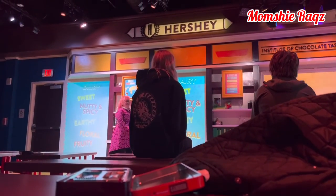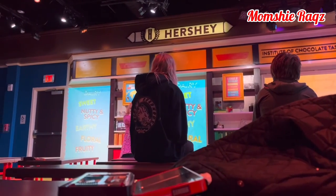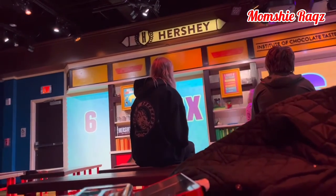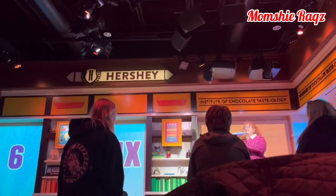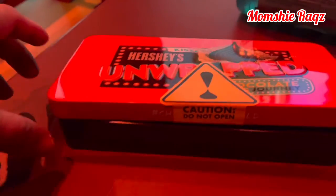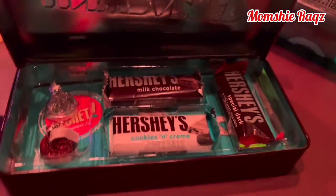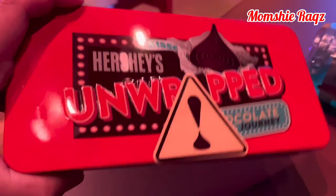Okay, class, it's time to review. How many flavor families do we have? 6. That's right. Isn't that great? So now that we know we have 6 flavor families, let's see which one we can taste. When we take out our snack-sized Hershey milk chocolate bar. Okay. This is what we got. Now, unwrap the chocolate bar. Keep your fingers on the wrapper. Otherwise, they get all messy. And don't eat the chocolate yet.